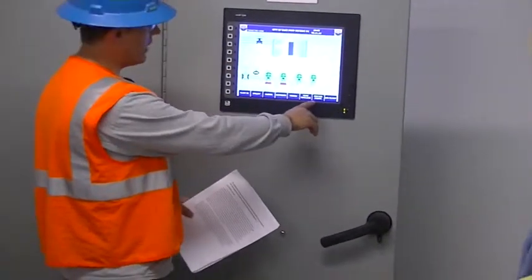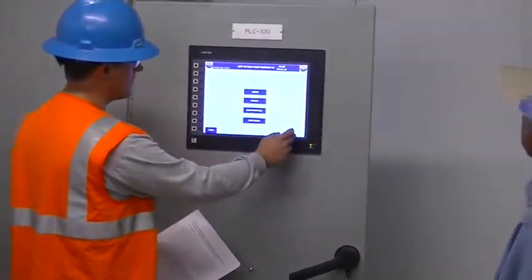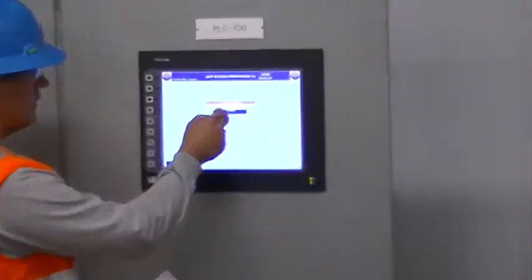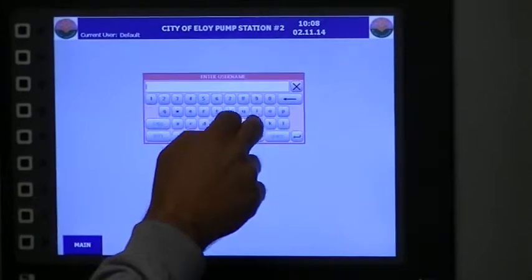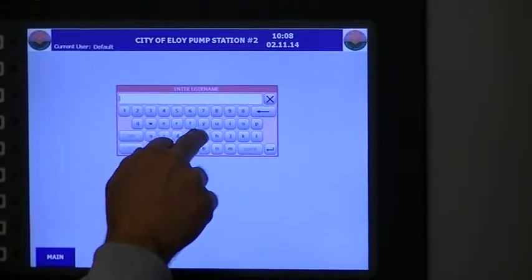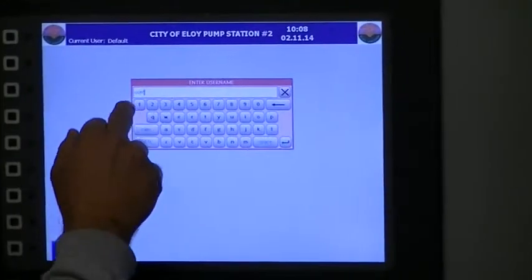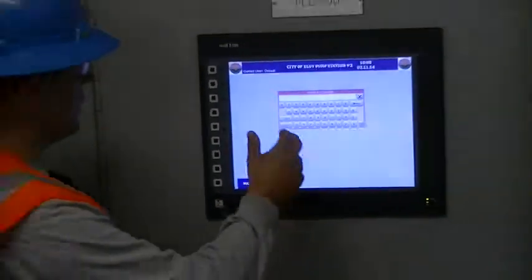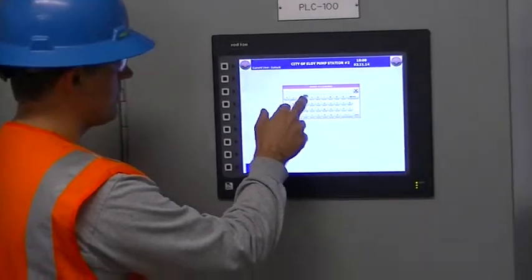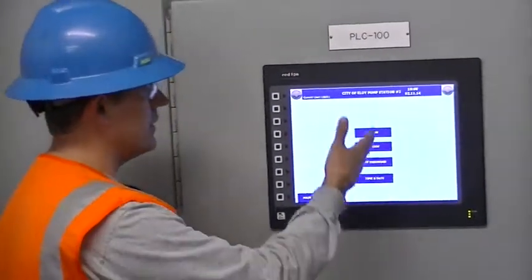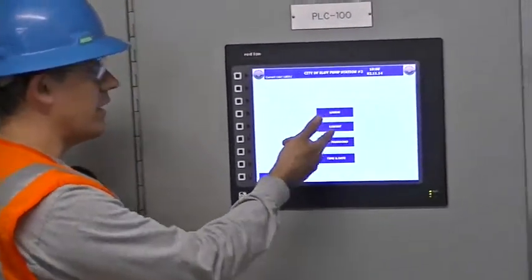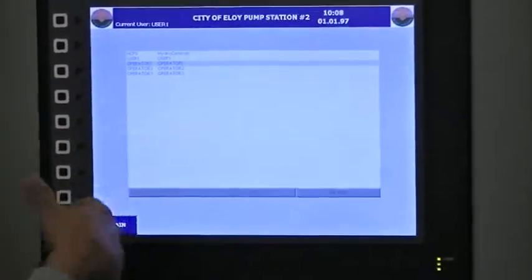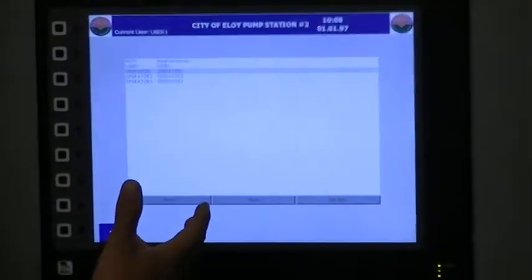you navigate. We have the log in, log out. That gives you access to basically logging on as a different user. So user 1. It's going to ask for your login. You have to hit enter, and then you have to enter your password. And that's going to bring you to this screen where you can either log out. There's an edit password, so you can go in here and change the password depending on the user rights.